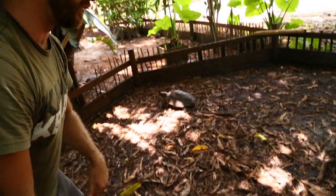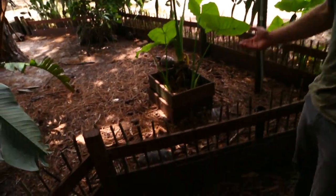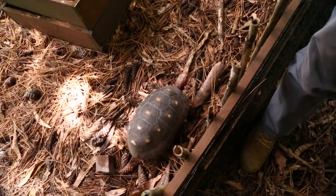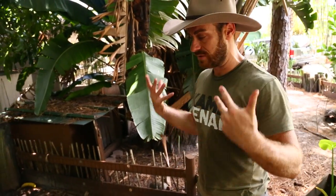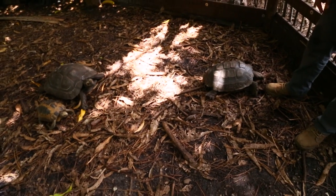The other tortoise that I would keep would be the cherry head tortoise, which essentially is a Redfoot tortoise that just doesn't get as large and keeps that red head. But again, you see how they have shade in this area, but then over here they've got full sun. So what did we learn today? You can keep other tortoises with the Redfoot tortoise as long as you provide them with their environmental needs — they're going to need a lot of shade, the same diet of leafy greens, vegetation, different flowers, and some fruits. The exact same situation. And sometimes a boot — these guys are lunatics.